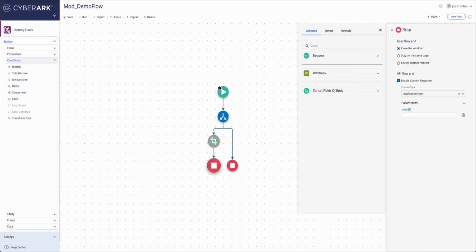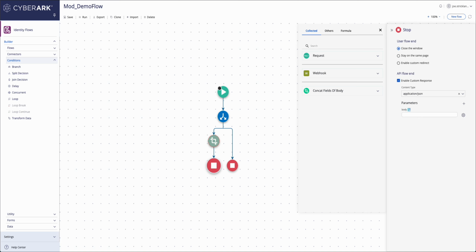One thing to note here is you're typically going to want your bodies to be the same. What I mean by that is you want them to have the same fields. So this stop sign here on the left and this stop sign on the right should contain the same fields.